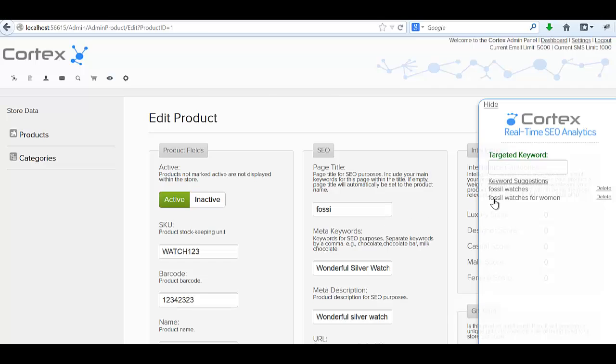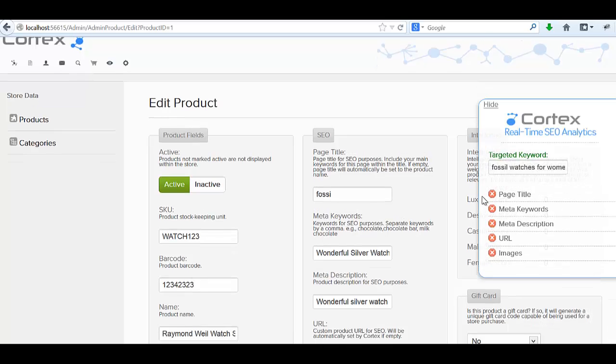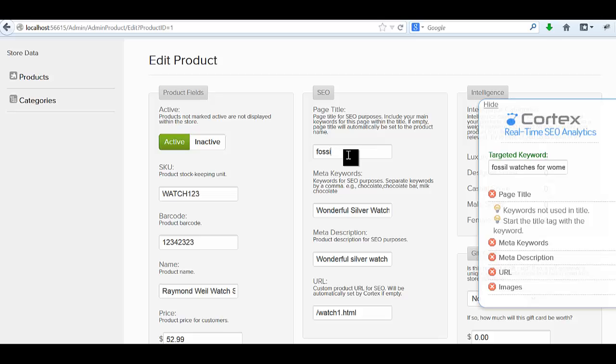You can say, oh, let's do fossil watches for women. And now Cortex will actually analyze each of the areas within this particular page that have to do with this keyword. And it's going to say, hey, for this page title, the keyword is not particularly used in the title right now, and you need to start the title tag with the keyword.